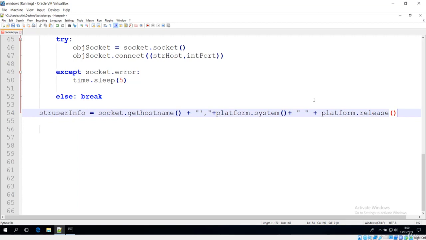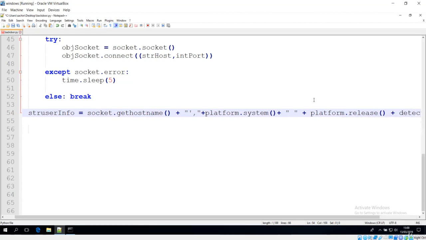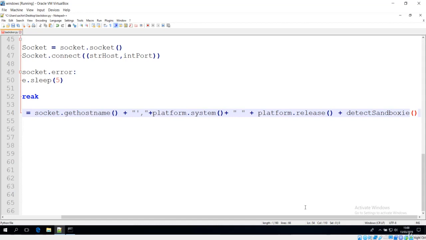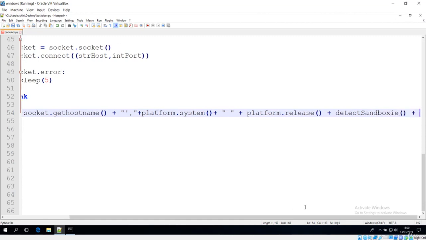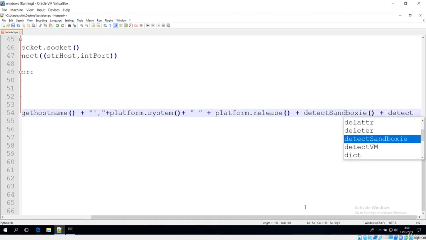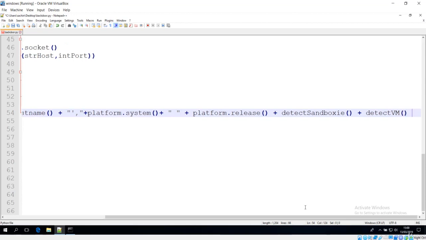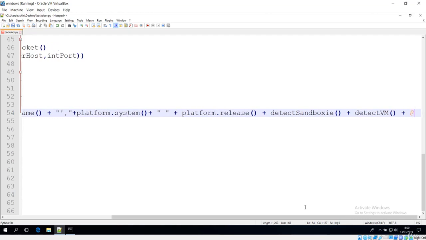Next, after we see the release, we now have to detect the sandbox, which is our method. I told you in the previous lecture that this method is going to run in such a way that this backdoor, or this reverse shell that we are making, will run in the sandbox rather than on the actual machine. So next is to detect our virtual machine, and we are calling this method over here. Next is again to concatenate. The next information I want to concatenate is the environment username, and let's make another piece of information over here.